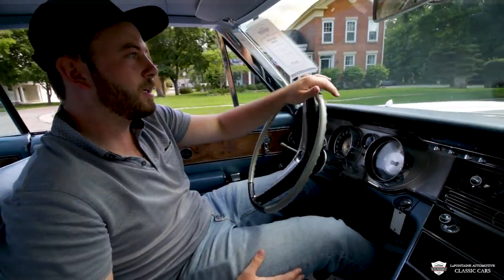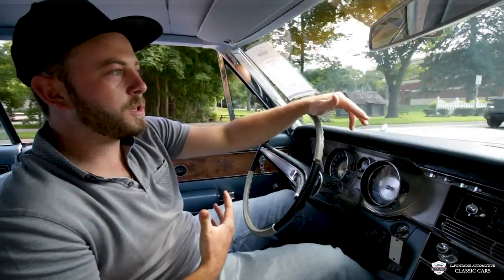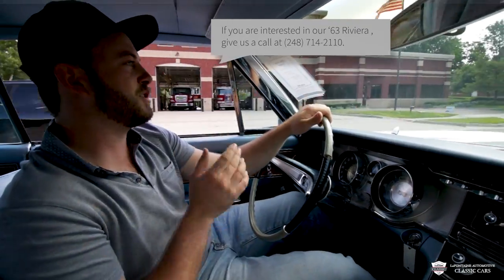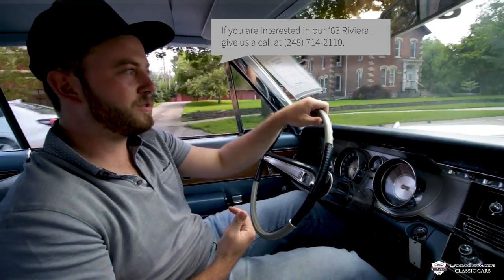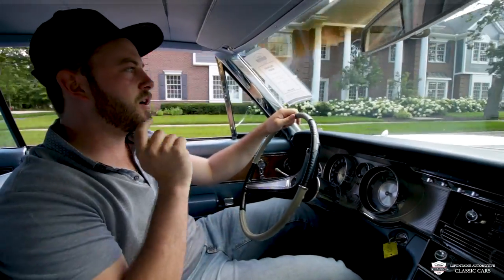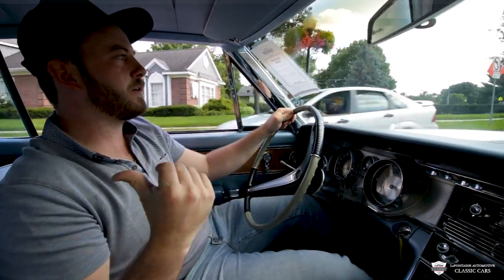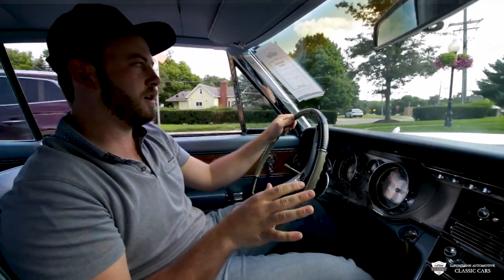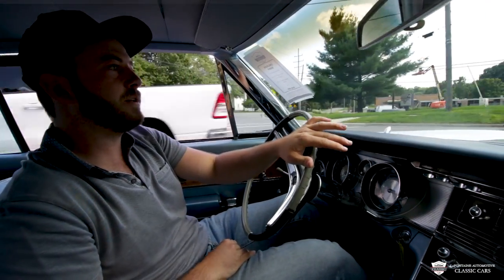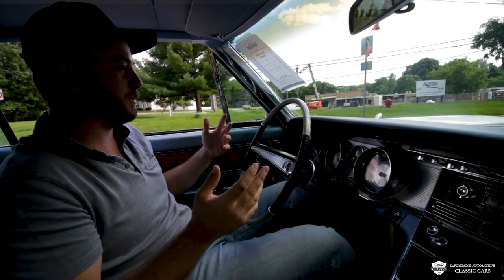Pulling on out here. Got our power steering doing its thing. I've been able to see — I believe it's another one-year-only thing — this one actually has a two-speed automatic transmission. So the gears are very long. You never notice when it shifts. And there's another cool unique thing: this car only has 98,000 original miles. The engine, transmission, and rear end are all original to the car. So we've got the original numbers-matching drivetrain, which is always sweet. The interior is original as well, and it's incredibly, incredibly preserved.